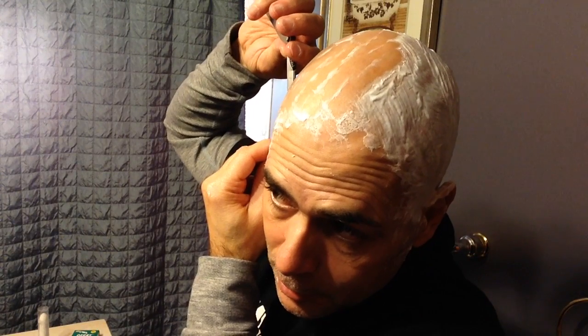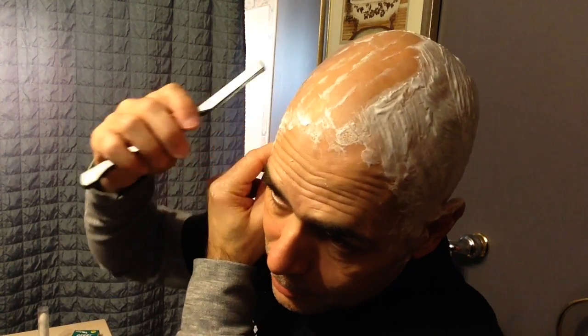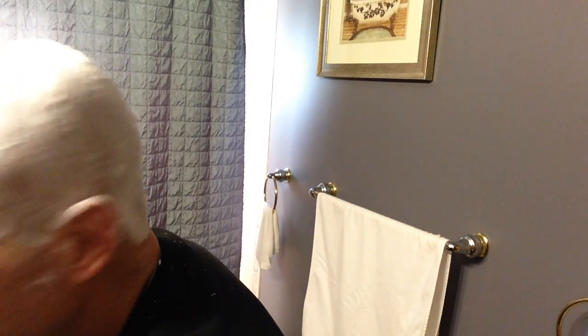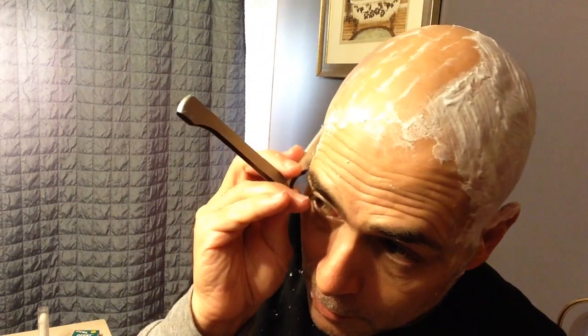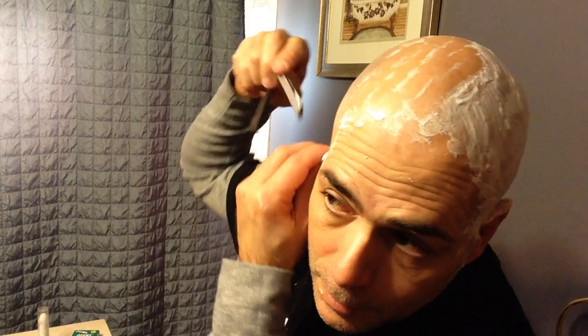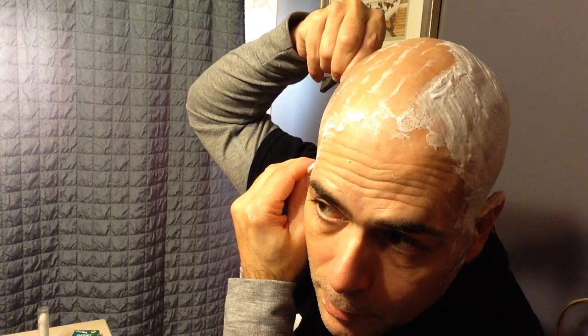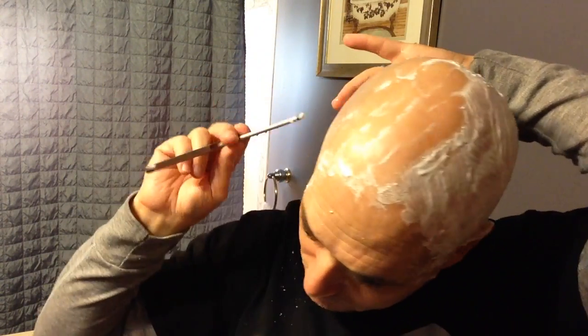So this area here is tough. The only thing I could do is I could switch hands. I don't like doing that, so I'm going to shave with the grain there in a downwards direction to try and clean up that area right by the ear. Let's see if we can clean that up. There we go. I think that's going to do it. A little area back here.